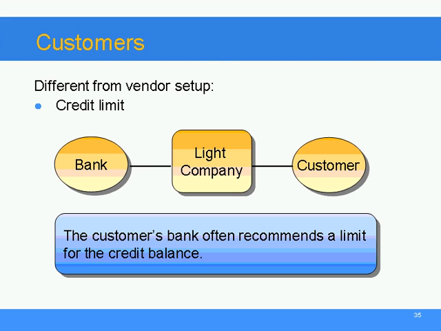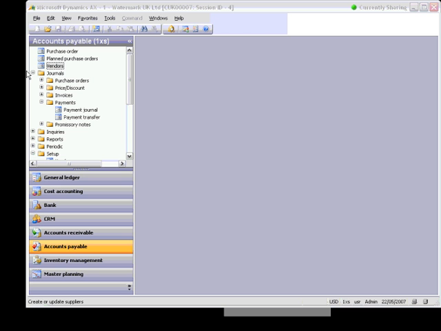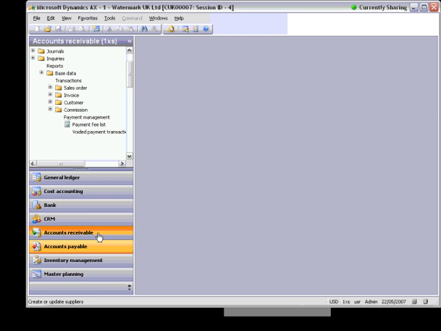Credit limit. Usually we use credit limit for customers. Okay, so let me show my Dynamics AX form. Open the account receivable module.